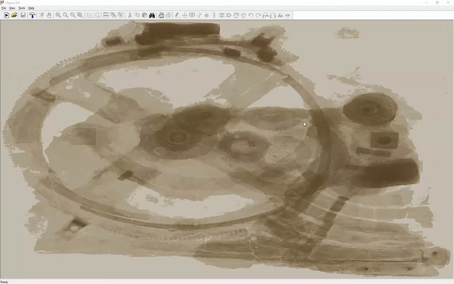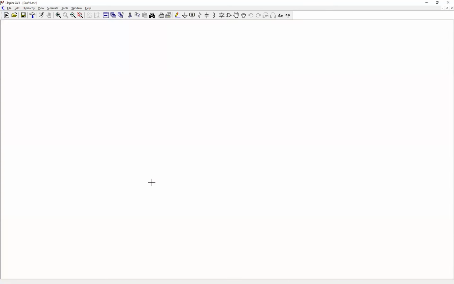So as you can see, this is the main window of LTSpice. And here there are a few buttons which I will explain soon. But first of all, we have to start to draw a new circuit, open a new project. So I will just click here, and then you can see now it becomes all white. You may have some dots here, which is the grid. It doesn't really matter. You can remove it later on.